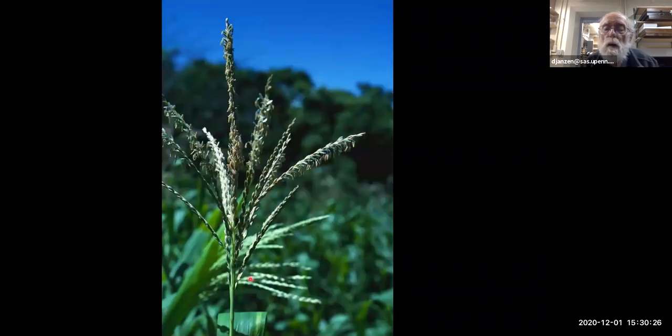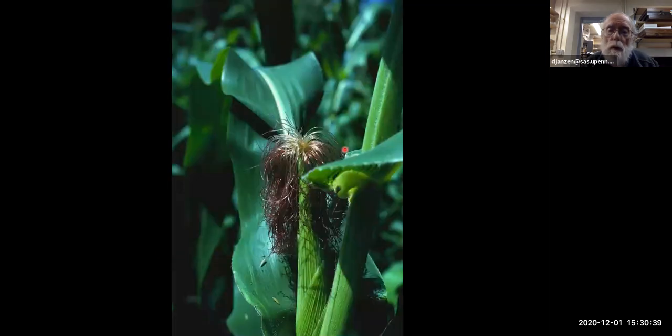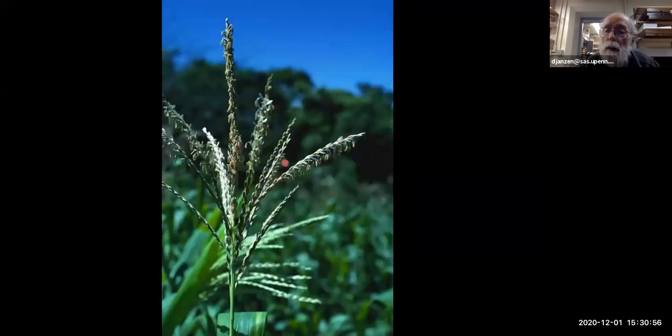Now this is the top of a corn plant. I think all of you have seen this at some time in your life. Here the pollen grains are being produced by the anthers, which you see right up here. Below them on the plant are the stigmas. Each one of these connects to one kernel on a corn cob. So the corn cob is down here. Each one of these stigmas is attached to one kernel in the corn cob. But this is down low, and this is up high.